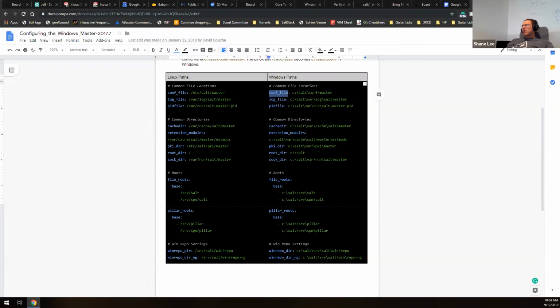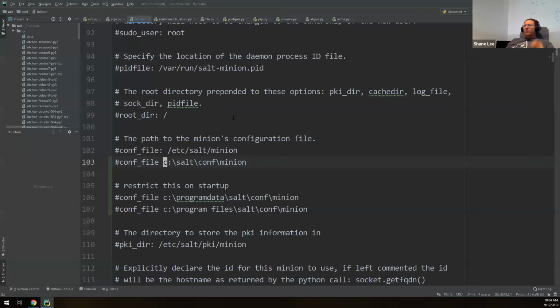What if we searched and replaced them? Like when we build Salt, we copy this file over. It wouldn't be anything, I don't think, to just search this whole thing and replace every /etc/salt with C:\salt\conf in this file.